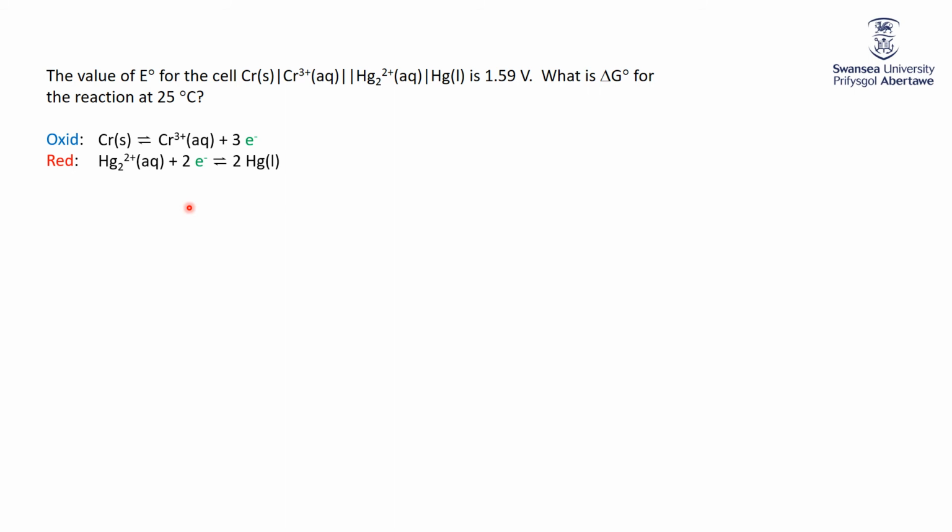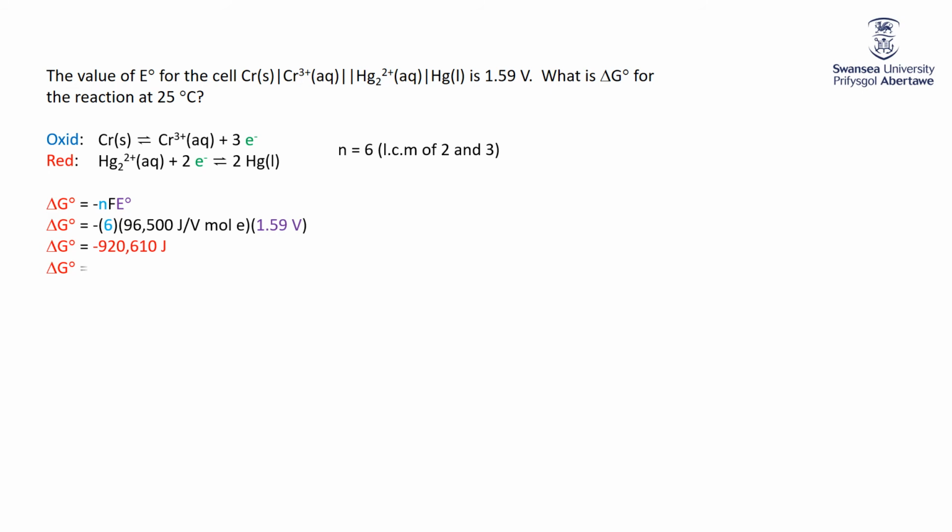But anyway, we're not dealing with mercury chemistry, we're dealing with electrochemistry here. So you've got 3 electrons in one, 2 electrons in the other. That tells us that the n we're going to use is the least common multiple of 2 and 3, which is 6. So delta G0 is what we want, minus nFE0. Throw that in, n is 6, F is 96,485. I tell you that the potential is 1.59 volts, and we get delta G0 as minus 920,610, or about minus 921 kilojoules. Piece of cake, huh?